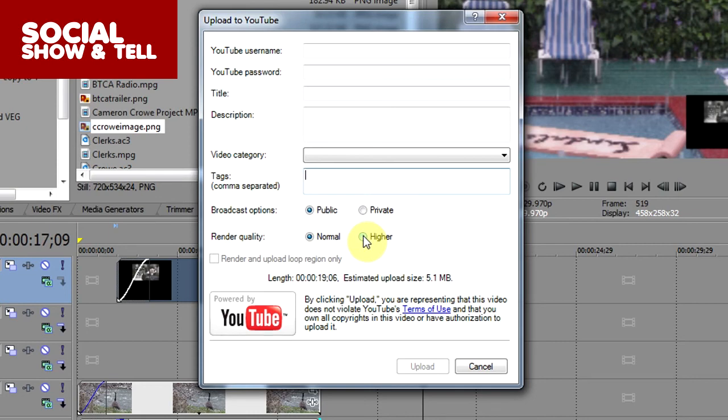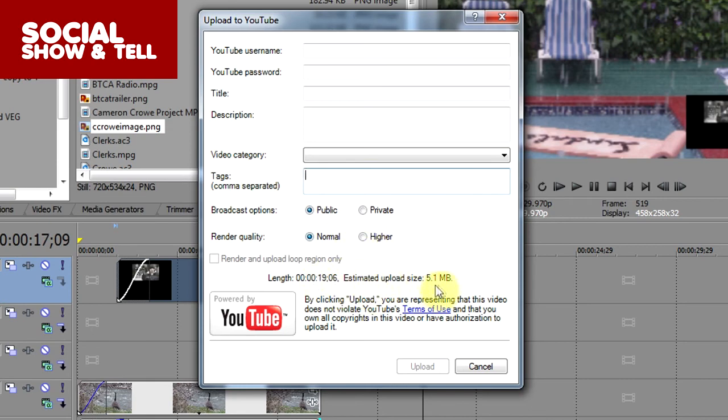Since our project is an HD video project, it's going to render it in HD and upload it as HD. If you do it as normal, chances are it will end up in either 240p or 360p, which is standard definition, and it might look kind of muddy. So if you're going to take the time to do something in high def, I recommend rendering it and publishing it in high def.